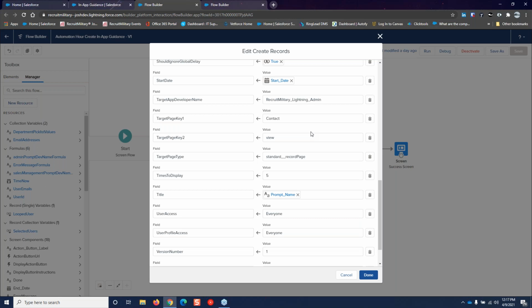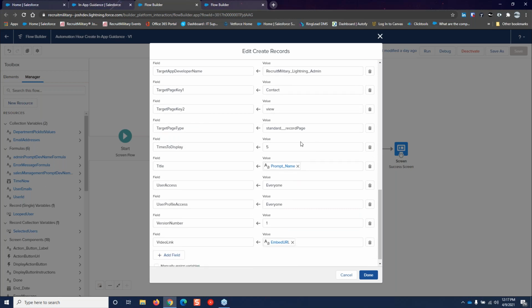So I'm using the contact. Target page key 2, this can be view or edit. So this means that anytime that a contact page loads and it's a view, I am going to load this prompt into that screen. And then target page type, I'm just using a standard record page.